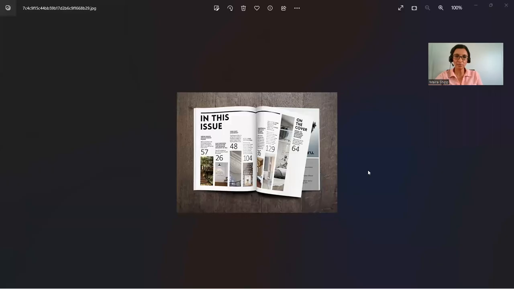Hello, students. Today we're going to design a table of contents for your magazine. We start off by looking at some examples. I really like this example because there's a lot that you can still do with the shapes of your text boxes and your image boxes, and just create a nice rhythm with just the shapes.